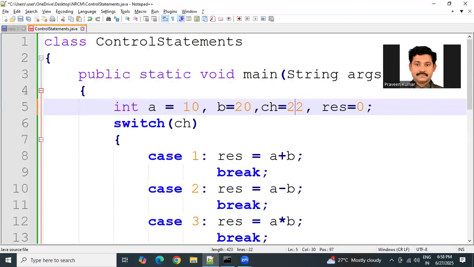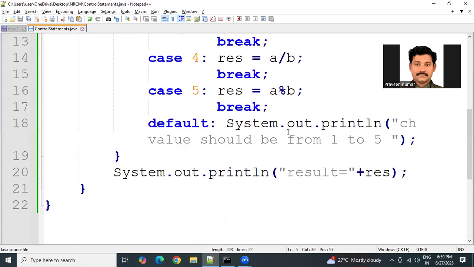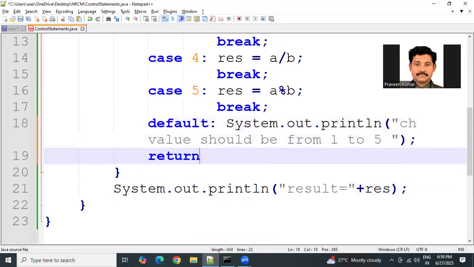Let me make ch as 22. Yes, it is printing result equals 0, since the default is reached. Result equals 0 will be printed. So let me use return.